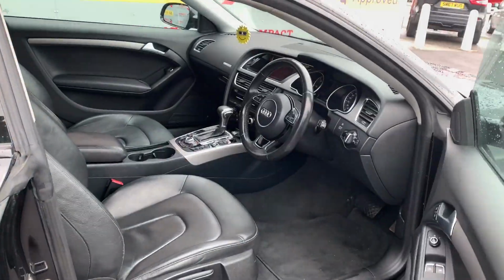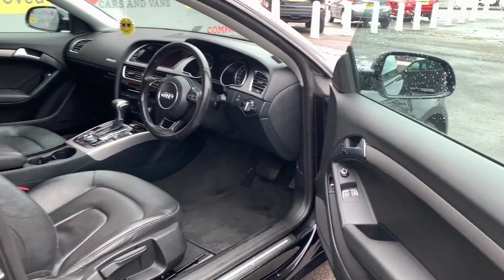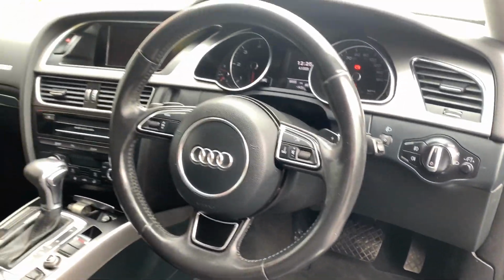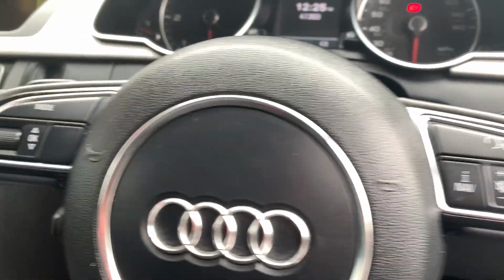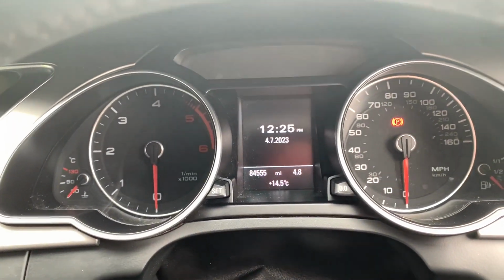As you come on into the inside of the Audi, you have electric windows on both front windows controlled by the driver's and passenger door. You'll also have an easy to reach lighting system which can be found next to this lovely flat bottomed steering wheel. With dash adjustments and audio controls, it's very practical when you're on the move.